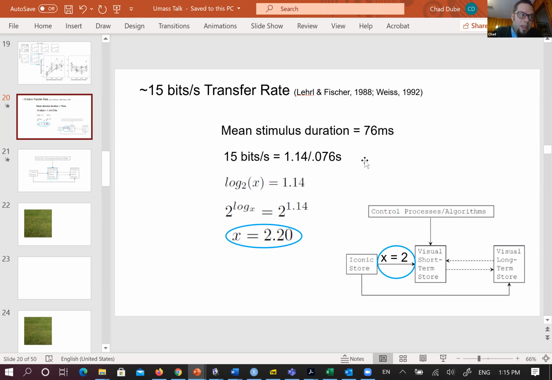Yeah, so I'm using a forced choice kind of thing. If you gave me these 2 orientations, I went from having no clue which it was to knowing that it was this one, and that's my 1 bit. So if I were starting from our data to derive a bit rate, that would not be doable for the reasons you've outlined. But this isn't using our data to derive the bit rate. The bit rate comes from studies that use the 2AFC to figure out what the transfer would have to be. Those studies are not doing it the way that you would have to be doing it for this to be a problem. I don't know if that makes sense.